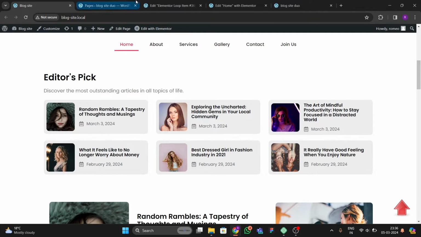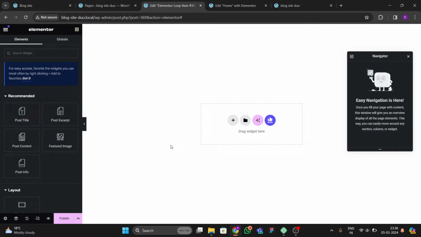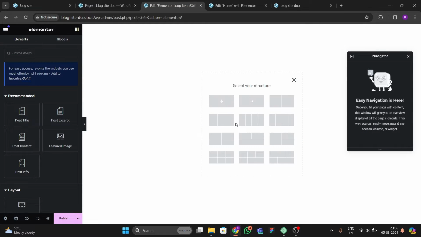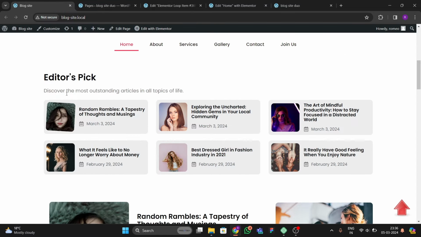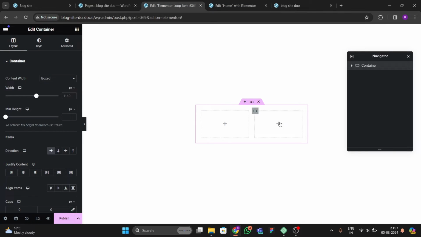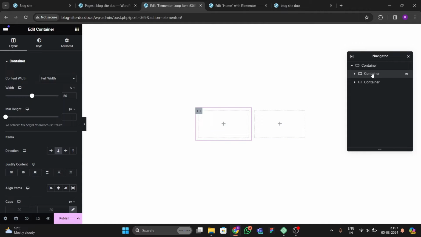Okay, so for making this we require some CSS flexbox knowledge. So for that we have to just choose two boxes. One box for the image and the second box for this one. Now what we can do, we can go to this container here, choose the full width, then go to advanced, and here remove all the padding, then go inside this container, the inner container.